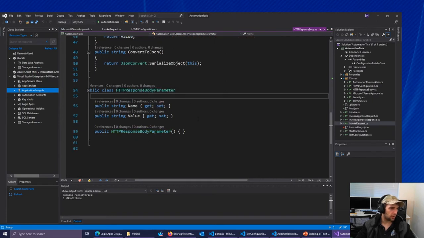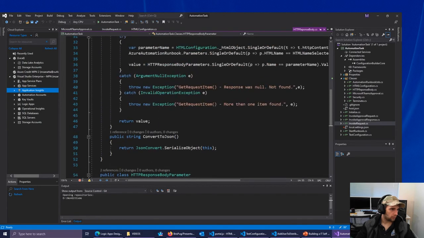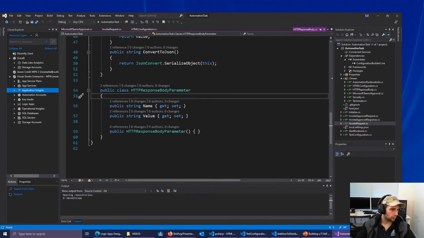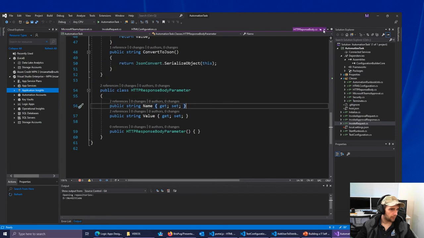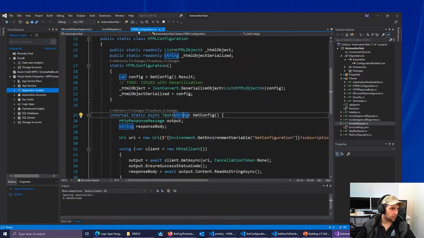This is a custom class that, man, it's been so long since I've done this. Let's quickly jump back. I'm just going to quickly step back out and then we can go back in again.